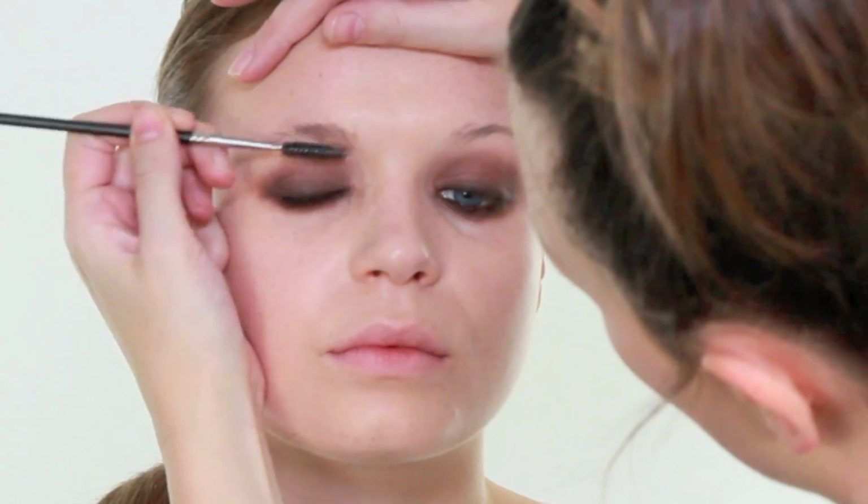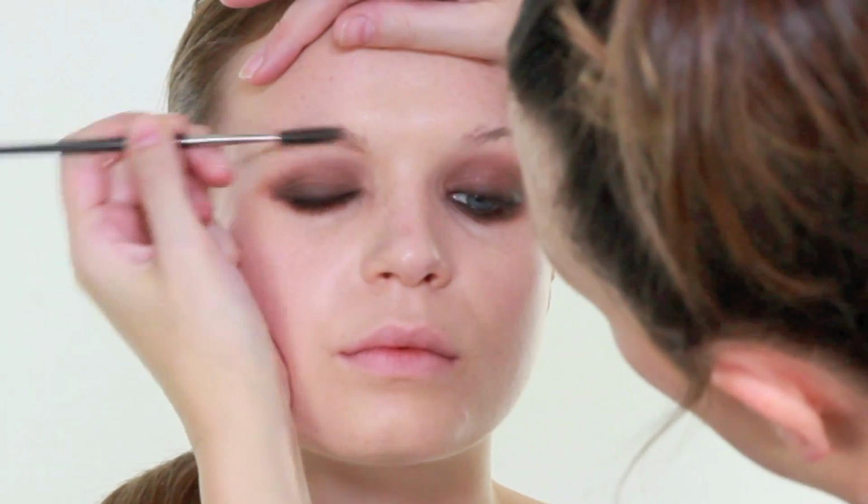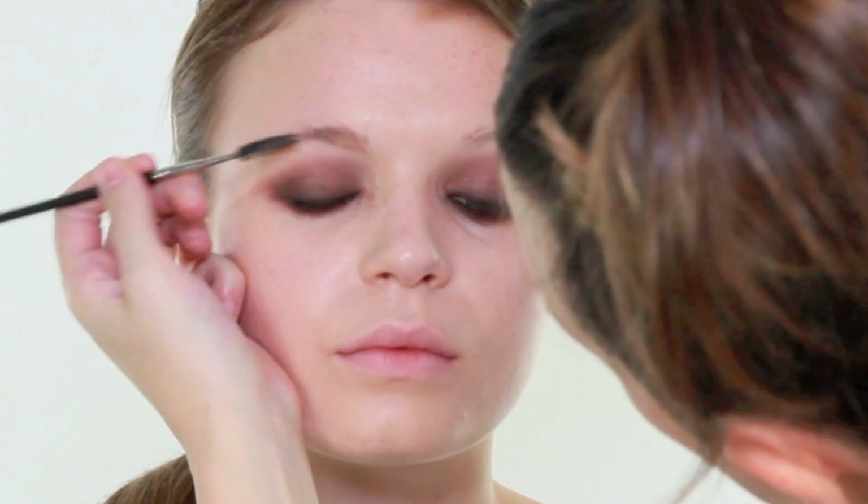This is too waxy, this product. I'm going to get a different one. Right, I'm changing my mind on that brow product. It's a little bit too waxy, so I'm going to get something that's slightly harder. I've just swapped for a Uemura eyebrow pencil. This one is in hard formula number 9.